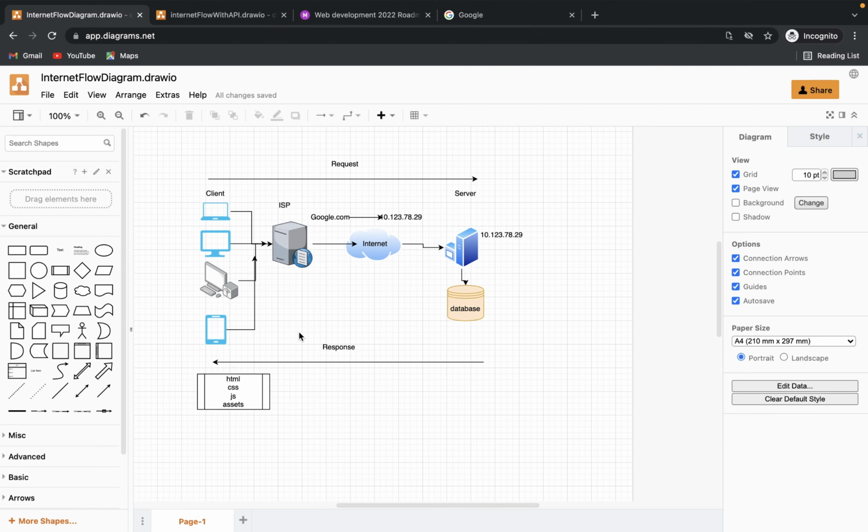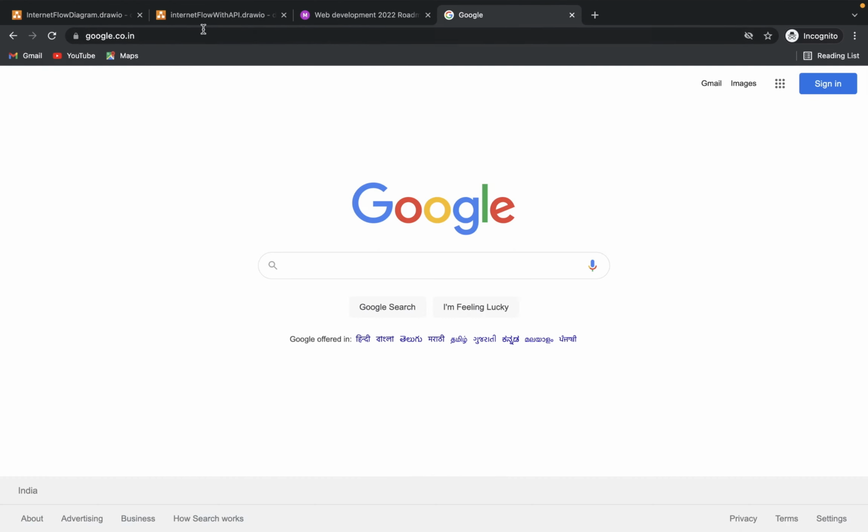Okay, so the next thing is you can see that we have something called a database. And why we need a database is basically because whenever you go to any site in your browser, it goes through a protocol. There are certain protocols which make this request complete, and the one protocol which we use in a browser is basically the HTTP protocol.